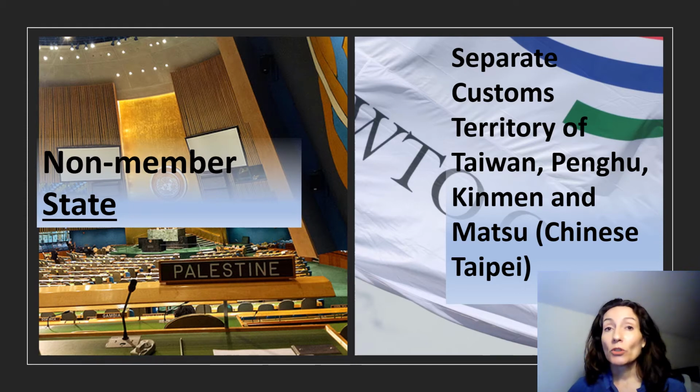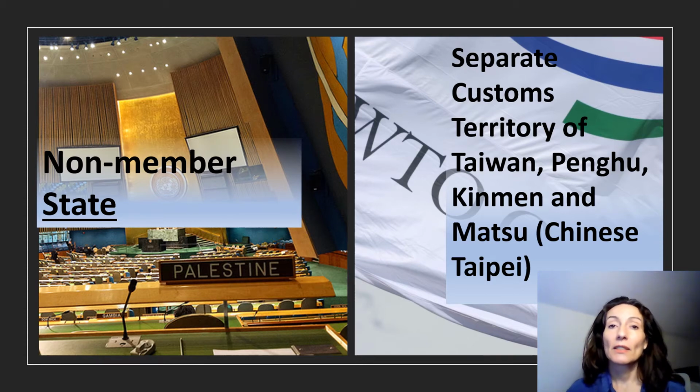A state that wants to become a state member of the United Nations needs to request it before the Secretary General. Then it requires a positive vote of 9 out of 15 members of the Security Council, including no veto by the permanent members, the 5 permanent members of the Security Council. And then if it overcomes that challenge, it will require the endorsement of 2/3 of the General Assembly votes.